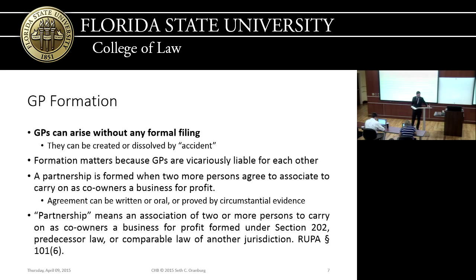So, regardless of what jurisdiction you're in, the formation concepts behind partnerships are fairly straightforward and similar across the board. So it makes sense to begin with formation. How do you create a general partnership? So a general partnership is, along with sole proprietorships, which is not really an entity per se, really the only legal entity which can be formed without any specific filing. And as a result, it can be formed by accident.